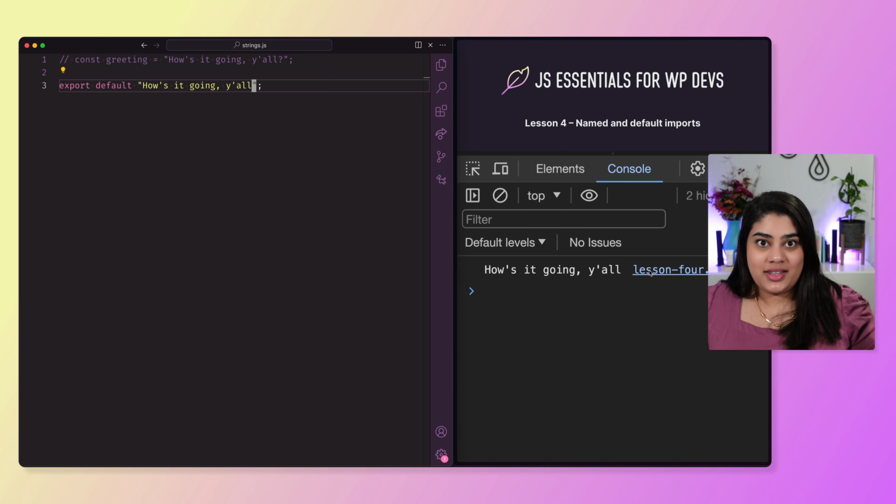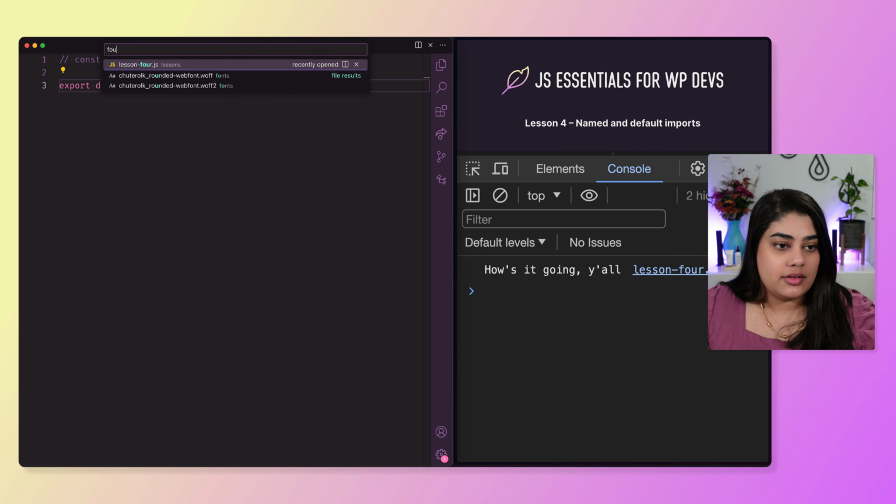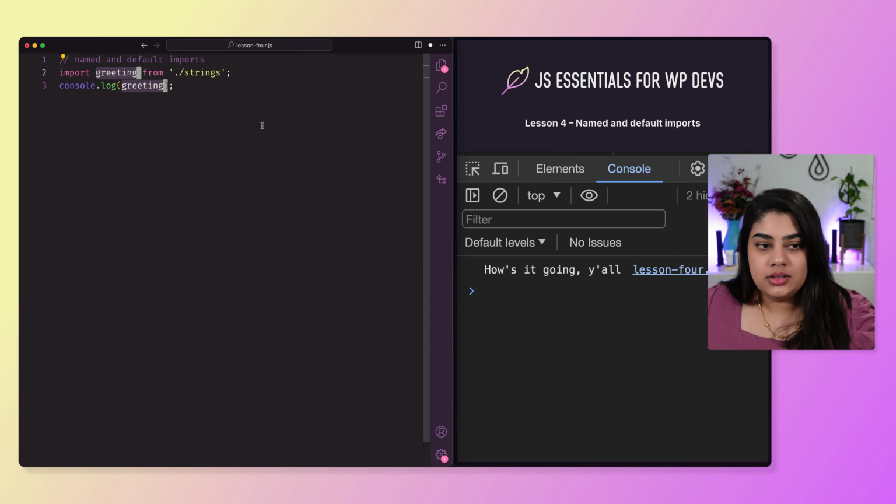So the variable that this information gets stored in, in the file that you imported into, call it whatever you want, right? In this case, I called it Ruba. I can call it greeting, call it whatever I want. And this is really helpful. Sometimes you might have different packages and libraries, and they might all export a function, or at least one function, that is the same name.